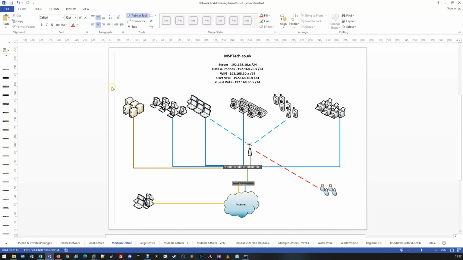But for the examples, you can see that as we grow the network out by putting devices on particular address systems, it becomes easier to manage. So we know, for instance, at the moment there are 5 servers on the network. So assuming we start with .1, we know that the first server will be 192.168.10.1, the second is .2, .3, .4, and as we introduce more servers, we just add to that range. Again, each of these /24 networks will give us a maximum of 254 devices. So utilizing that, we know that if we're going to go above that, we can then either increase the subnet mask or add additional ranges.